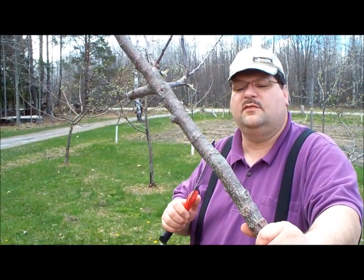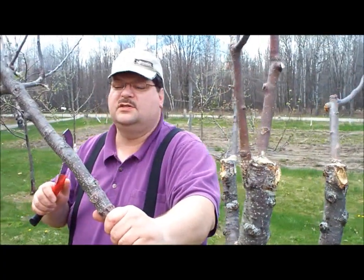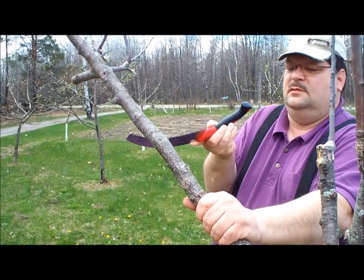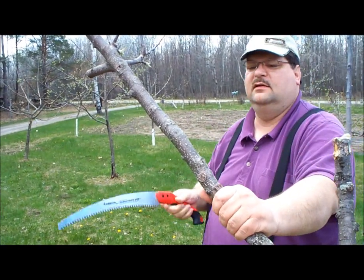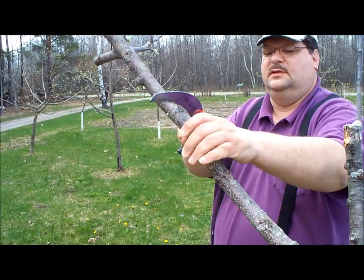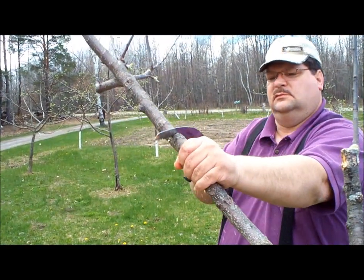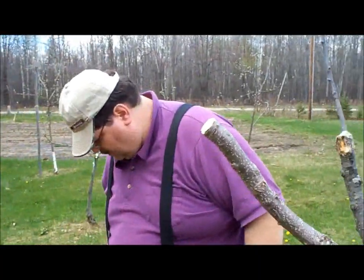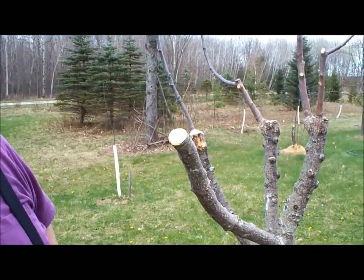Okay, this is Dale's tree and Dale decided that he wants to cut off right about here, at the same elevation as these other cuts. You start a cut with the bottom, cut all the way through from one side — you could rip the bark. Take a close-up of that if you can, Dale. We want a clean cut; that's not as clean as I'd like.